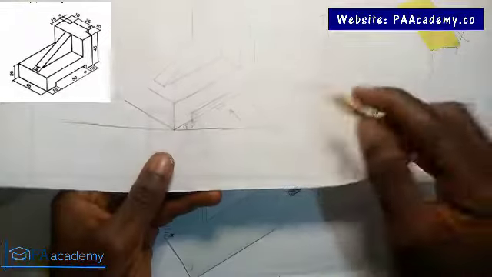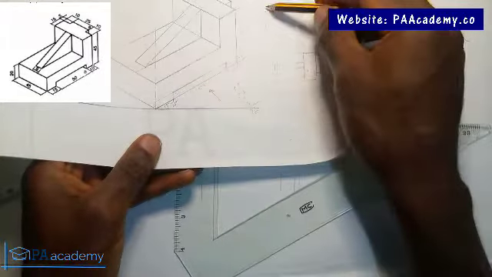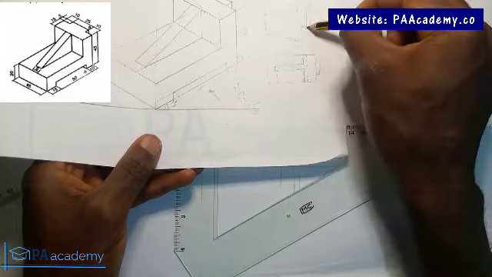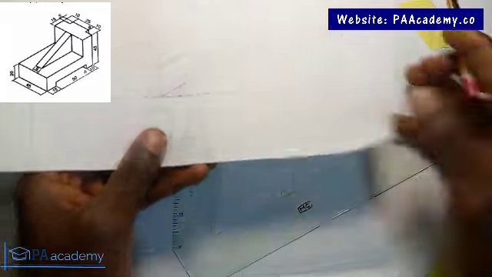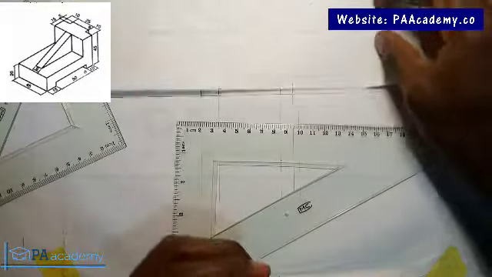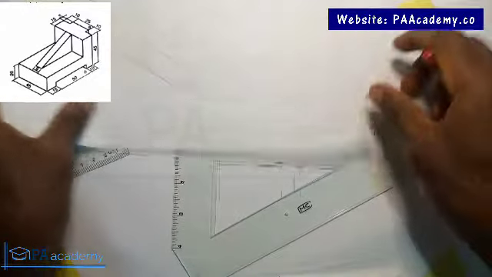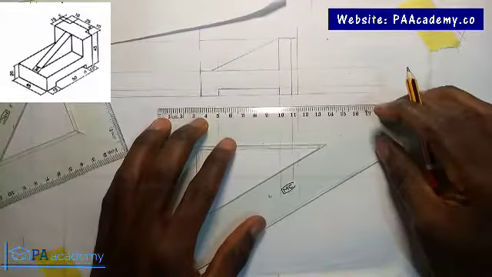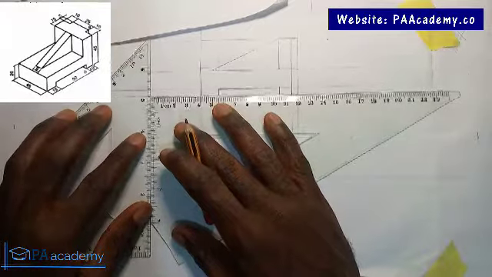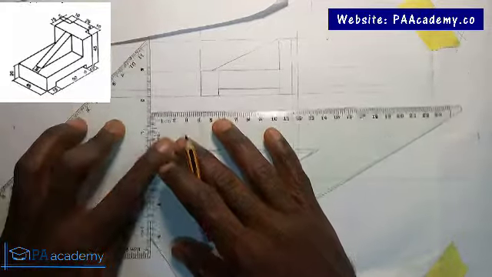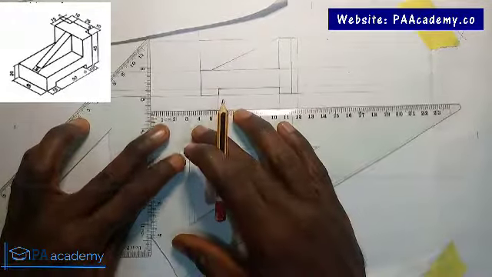Because if you look at it here, when we are drawing this, well, if you are looking at it from the front, the total length here is 80. By the time you are looking at it at the top, this part to here should also give us 80. Exactly. All right, so now let's produce, can you see it? So let's do this, which is when you are looking at it from the top. So it's going to look like this. So you also have to make sure that the horizontal line you are going to be starting with is still parallel. So you can just leave any convenient space from here to where you're going to start your plan.